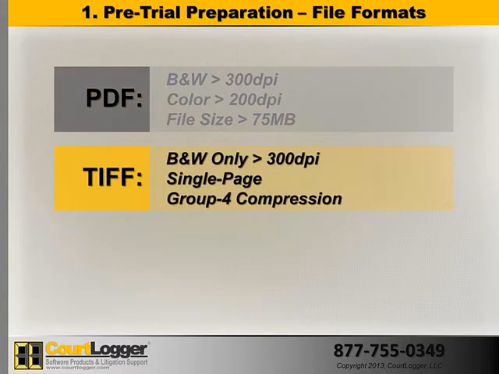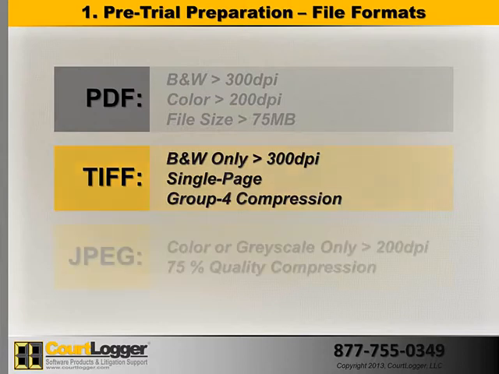TIFF files are the next preferred file format for black and white images. You can scan very large images such as e-size technical drawings and still have files under 1 megabyte in size. Avoid using this file format when scanning color images, as the files will be uncompressed and extremely large when compared to JPEG files.